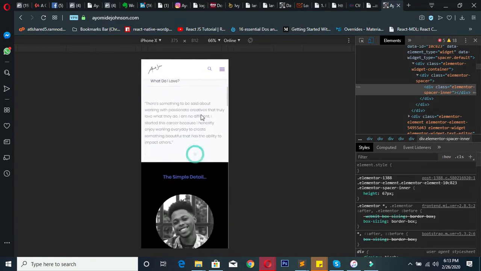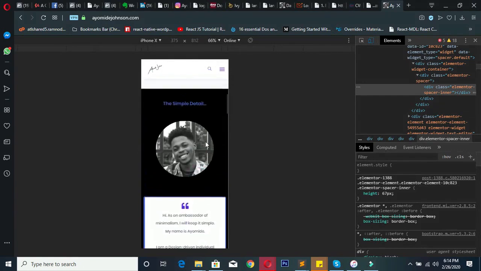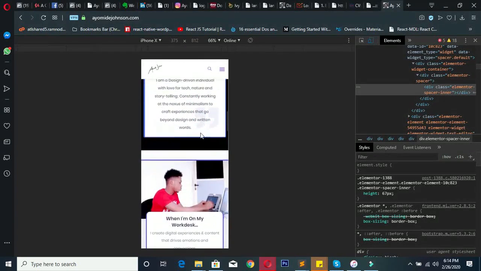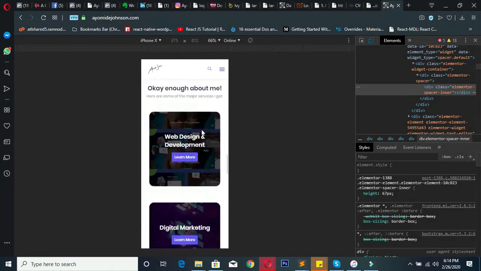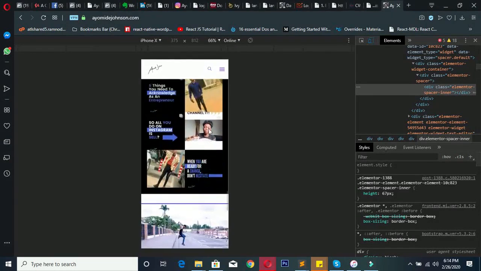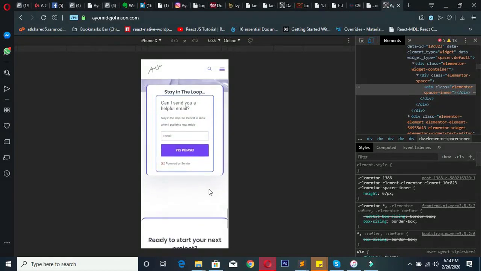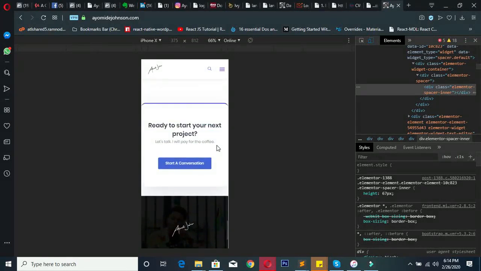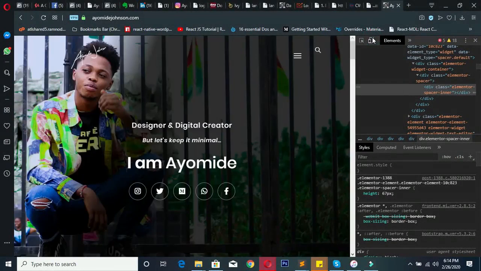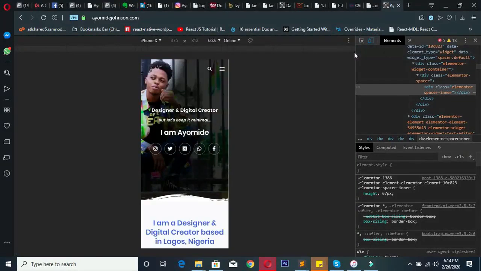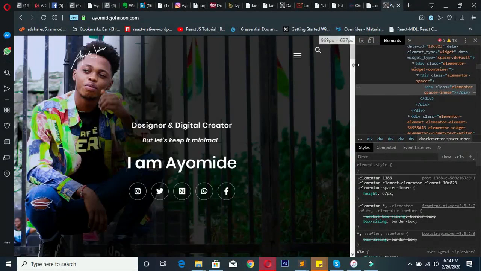So that is why it's important to know Bootstrap. For anything you build, it will be responsive across any device. You see that the site looks good, even on mobile. So that is what it means for a site to be responsive. If I take it to tablet mode, this is what it looks like on a tablet. Responsive. It adapts. If I toggle back, it simply adapts.